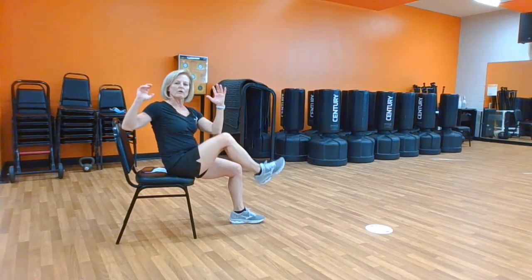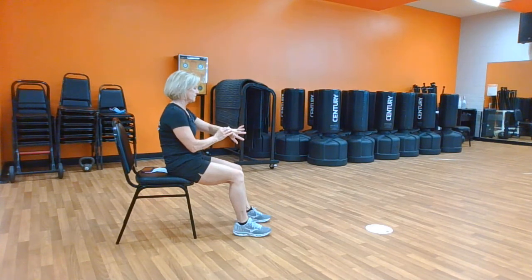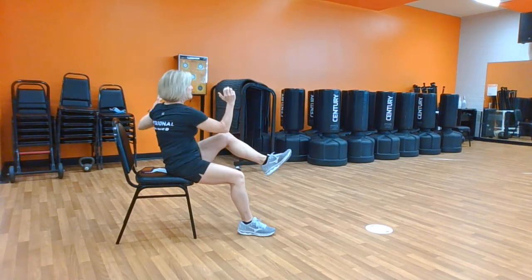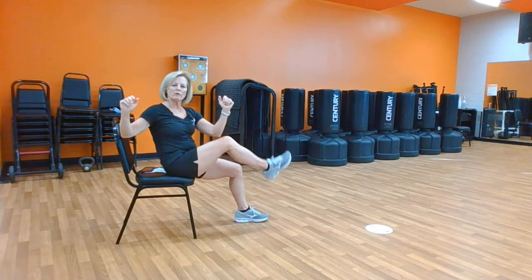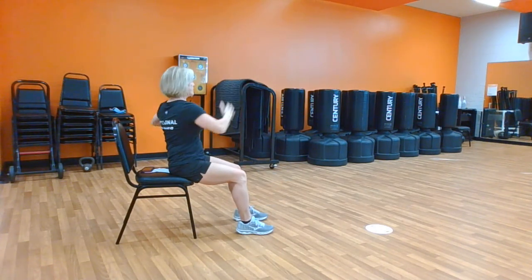And we're going to do cross crunches. So you're taking those arms and legs across. You're going to start with that. Ready? And begin. Thinking about twisting that torso, pulling that belly button in, and lifting that knee. So if you don't have the ability to lift those knees and that's a problem, just keep the twist and focus on really tightening that belly tight.